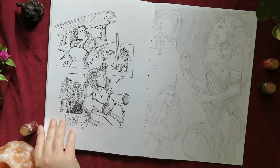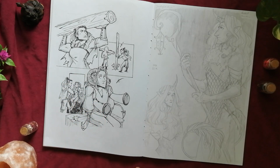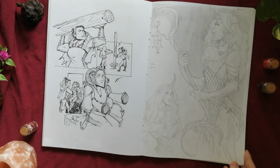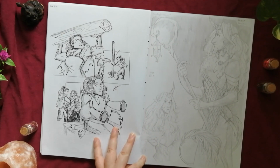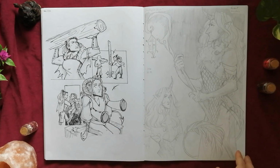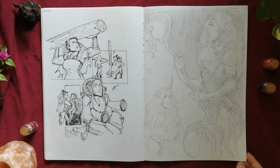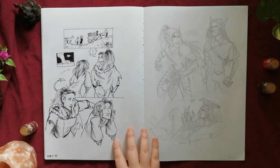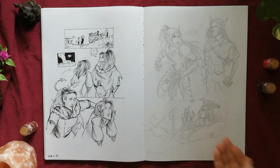Oh, some more comic. Yeah, I really like Yasha being as strong as she is. Some more unicorn tiefling drawings. Oh wait, it's not really centered. Here, much better. The funny thing is that originally I wanted to name him Auril, and then I later realized that I don't know if that's a Frost Maiden or someone's name in the D&D universe, so maybe I will not call him that. So, more comic.